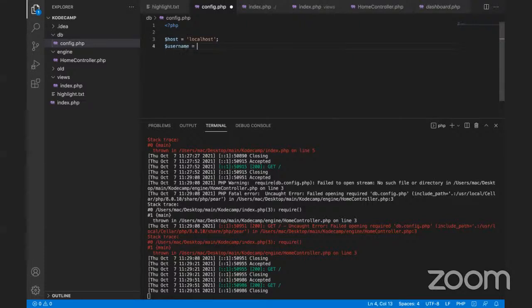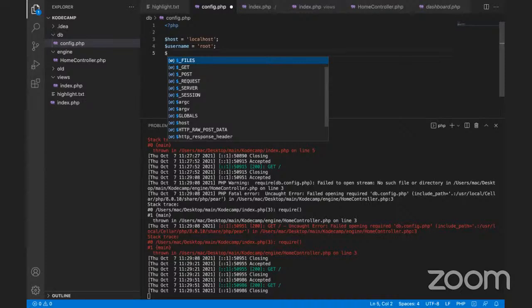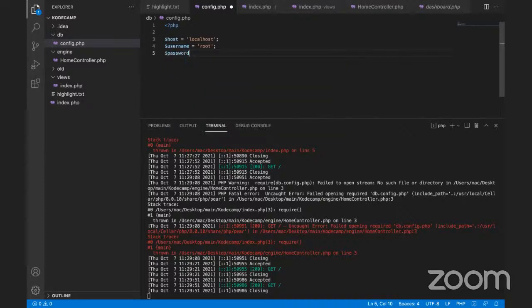For most users this is it, and password is just this.